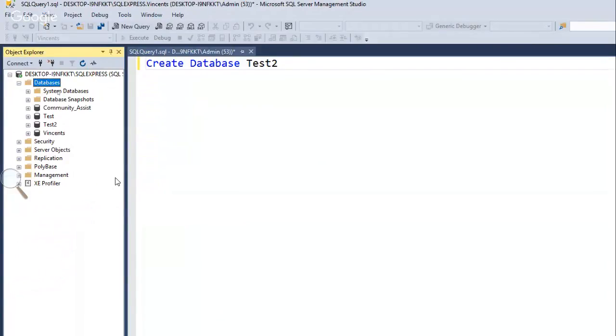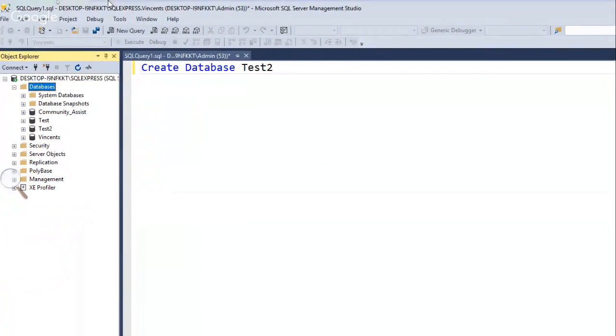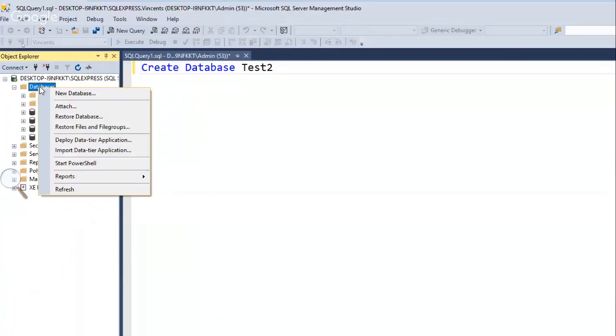Can you try? You can if you want. So what I did is I clicked the new query. Then it's just create database test2 or whatever you want to name it. Once you do something over here, you have to right click and then refresh. The Object Explorer over here does not automatically refresh to reflect what you do in the other windows. It used to, but it crashed so often that they decoupled it. So you have to refresh it to show what you did.